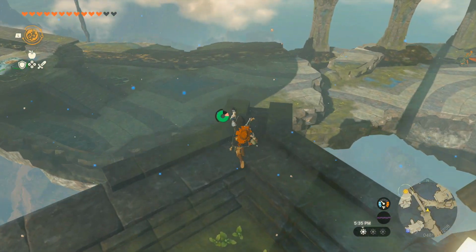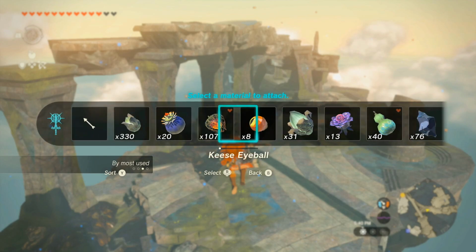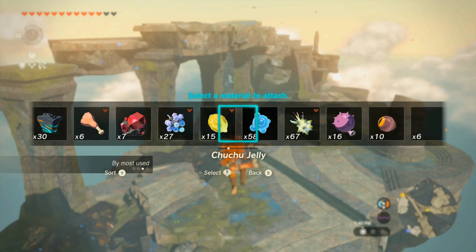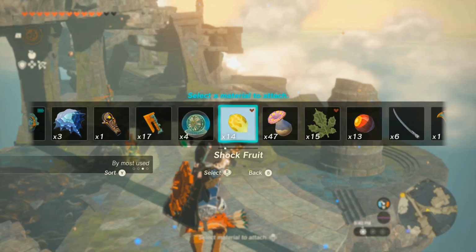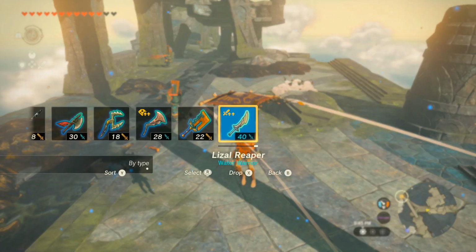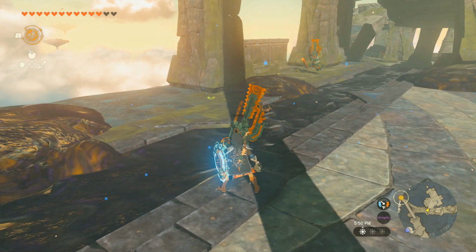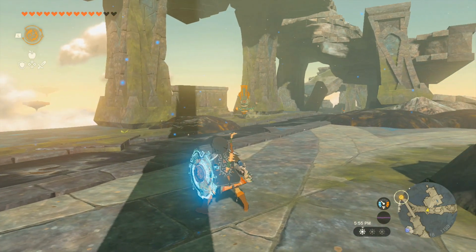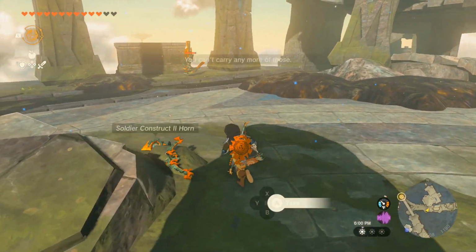First things first, though, we're gonna kill some constructs. Ooh, shit. We got some level 3 constructs here. Did I have something else that could do electricity? Here we go, shock fruit. That's what I wanted. The headshot. No, you don't get your stick back. That was a little slow. Nope, take it back. I actually did some decent damage to him too.